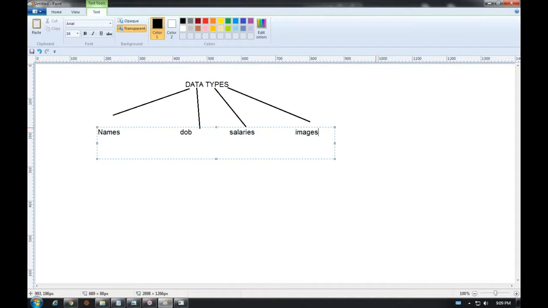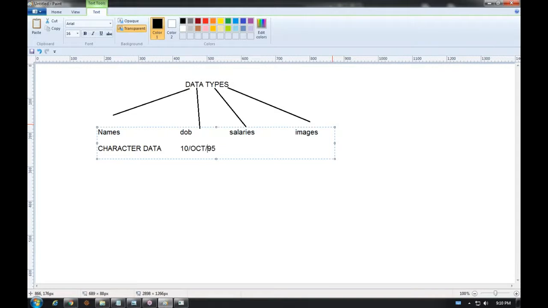Different names have different lengths, but it is character data. City name, country name, person name, account name, area name, address of a house. All these things are character data.